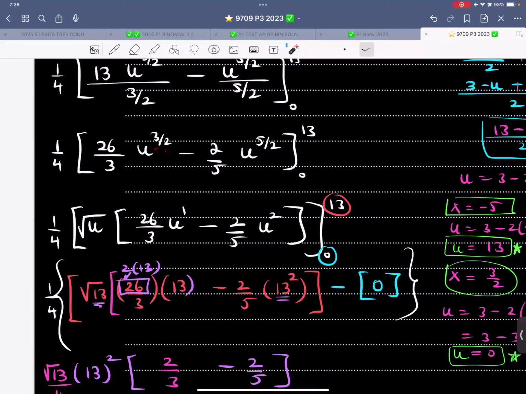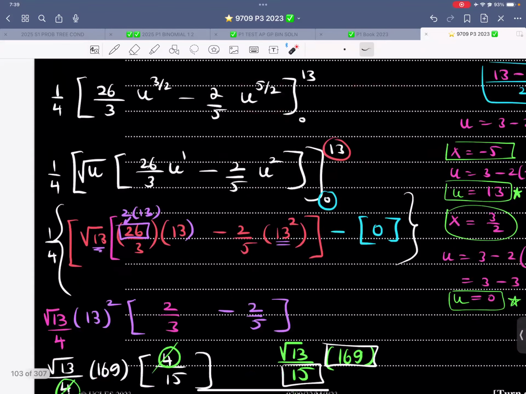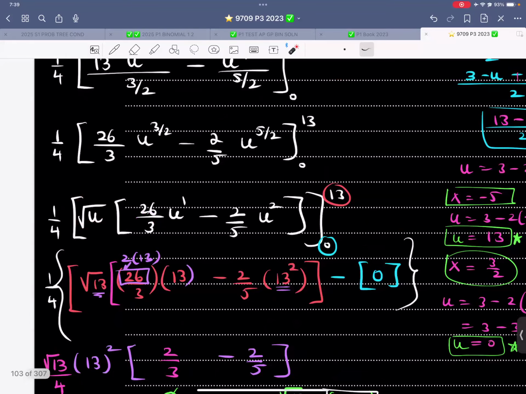Now, what else have I done? This is u raised to power of 3 over 2. That is u power 1 and u power half. So this is u root u. And this one is u square root u. So I have taken root u common out. Okay. So let me write over here. This is u root u. This is u square root u. So now this root u is taken common out. This u is left. This u square is left. The constants, I haven't touched them.